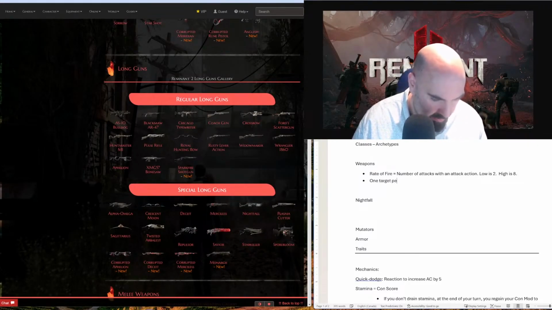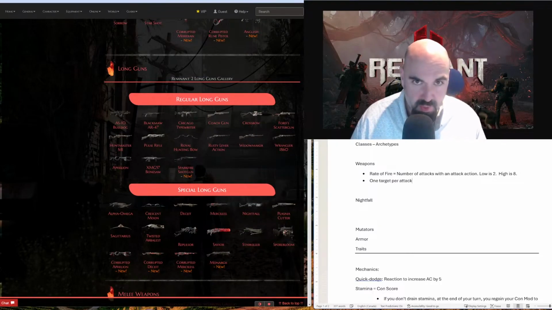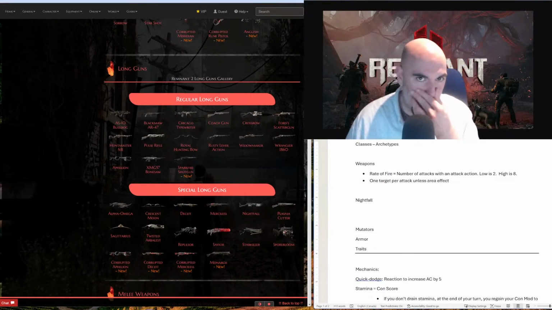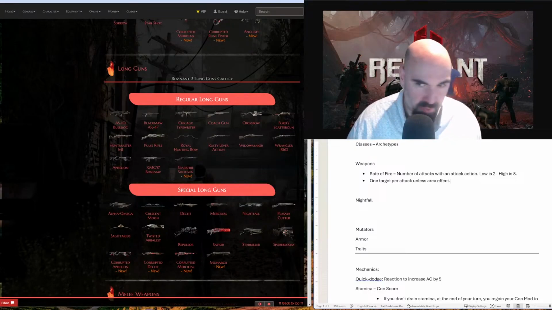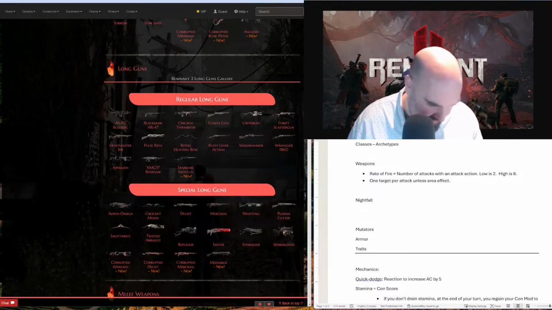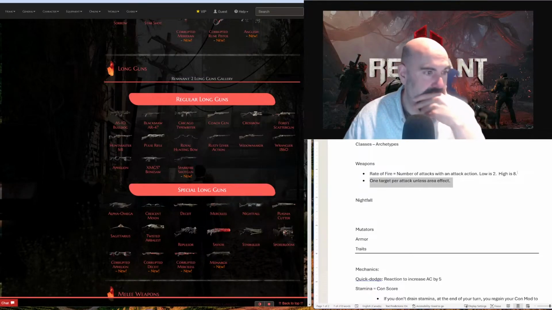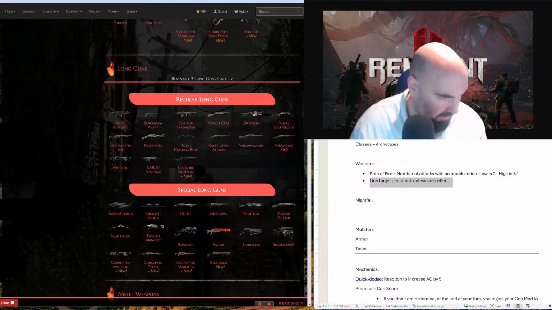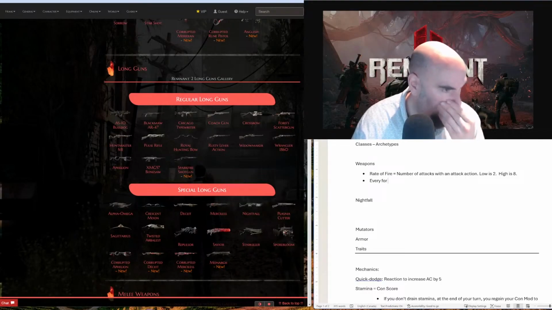One target per attack, unless you're doing an area effect. This breaks some of the mechanics that I play with in Ultramodern. With this system, one target per attack unless area effect. You used to be able to do multiple targets, but because your rate of fire is based off of your gun, we're going to say one target per attack unless you have a special ability. Or actually, we can say that there's a certain threshold. We'll say every 4. So number of attacks with an attack action.